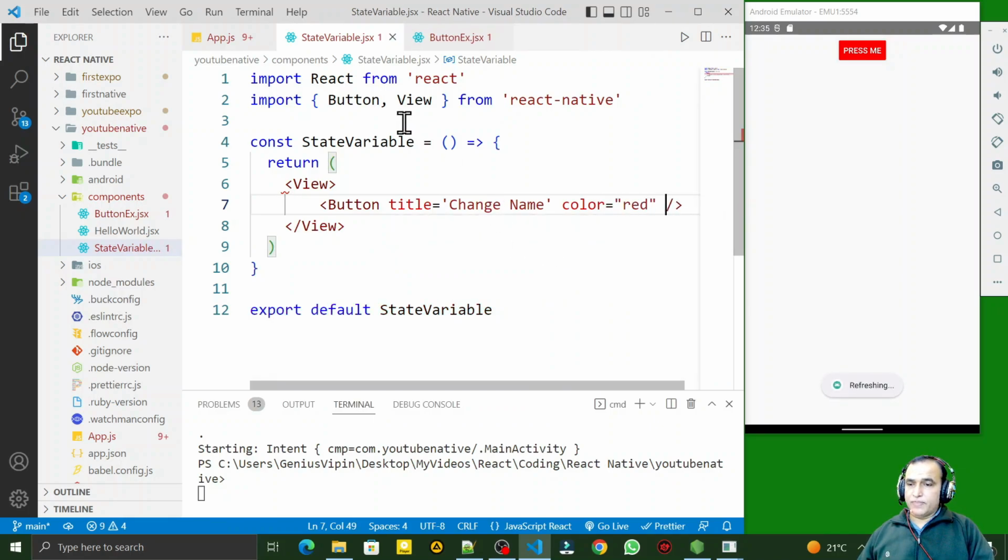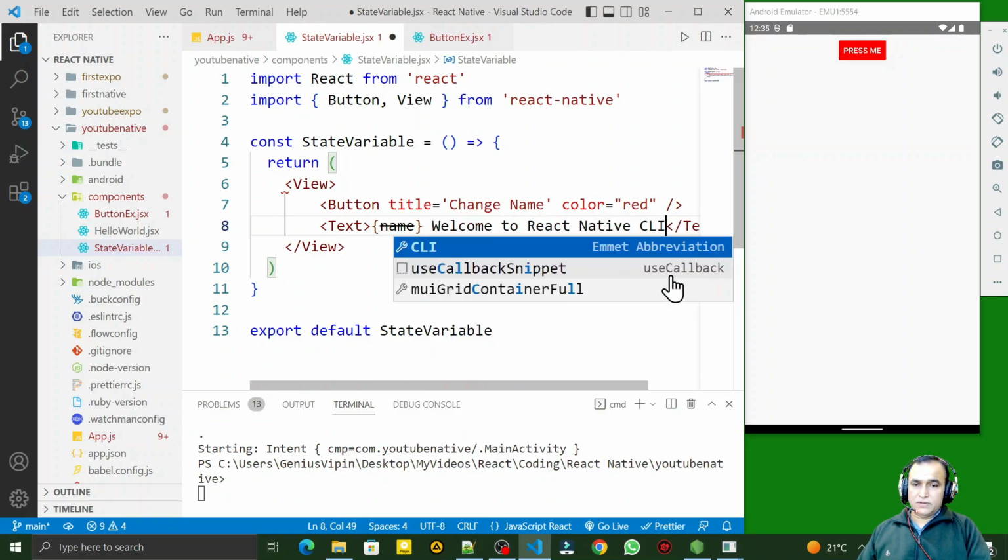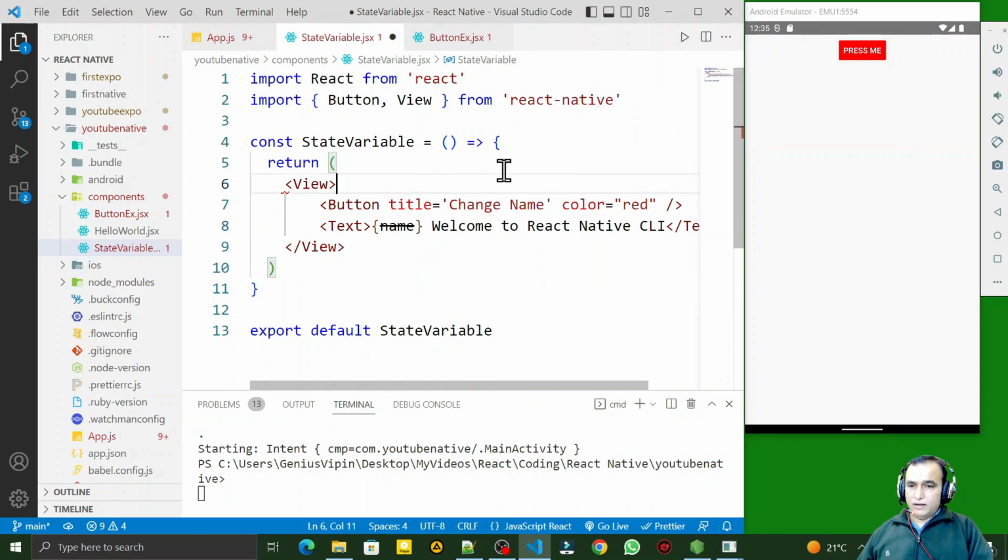Save this. Then I use the Text component also, and in the Text component I say "Welcome, your name is {name}, welcome to React Native CLI", and this name is the state variable.